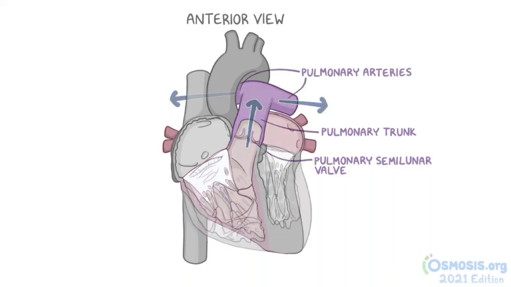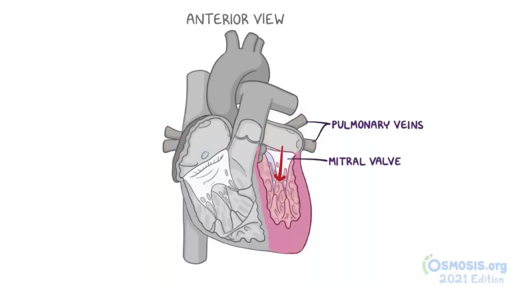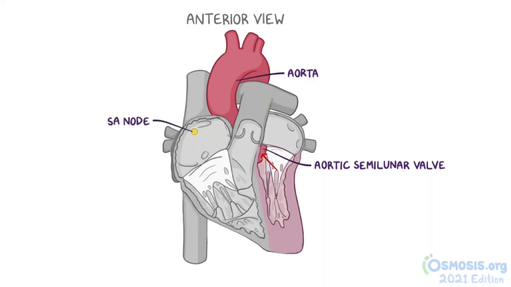The left atrium receives oxygenated blood from the 4 pulmonary veins and then sends it to the left ventricle through the mitral valve, also attached to papillary muscles via chordae tendineae. From the left ventricle, blood is pumped into the aorta through the aortic semilunar valve, reaching the rest of the body. The heart has a conducting system made up of the SA node located anterolaterally at the junction of the superior vena cava and right atrium, and the AV node located in the posterior-inferior region of the intraatrial septum.